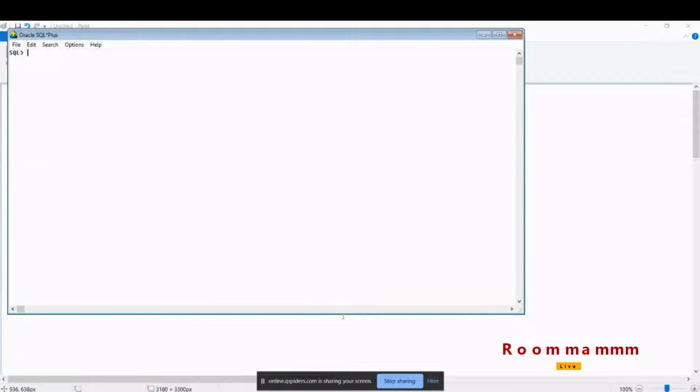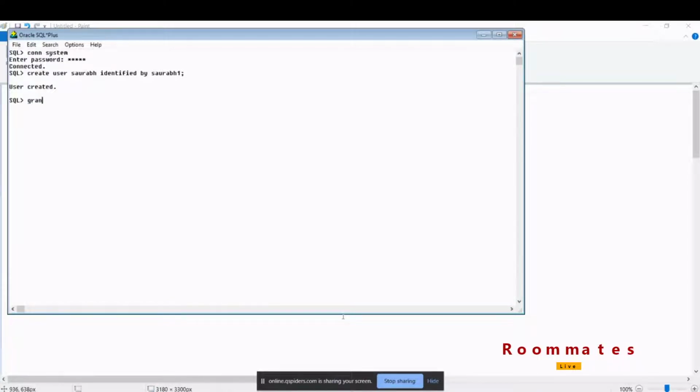Now I create one more user. I have to connect first to system. The password is tiger. Then create user Saurabh identified by password, that is Saurabh1. Then the user is created.